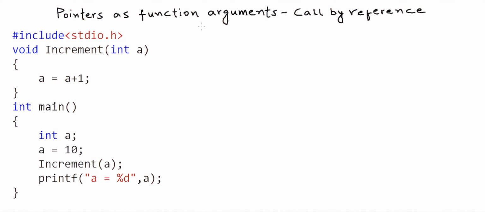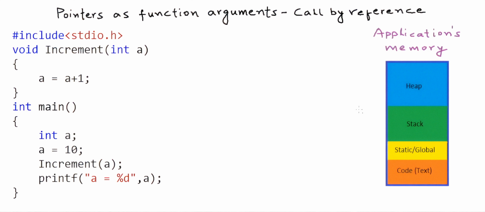When a program or an application is started, the machine sets aside or reserves some amount of memory for the execution of this program. The memory that is set aside for the application is typically divided into these four parts that we are showing here. One part of memory is allocated to store the various instructions in the program. The computer needs to keep all these instructions in the memory, like increment or declare these variables, all these sequential instructions.